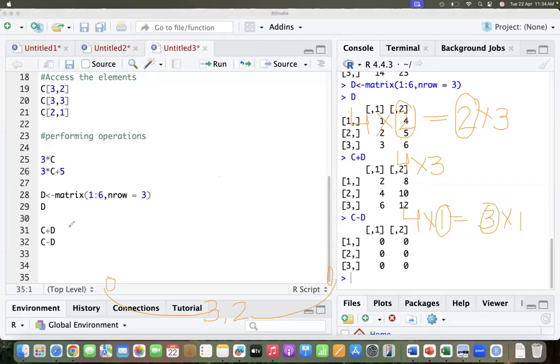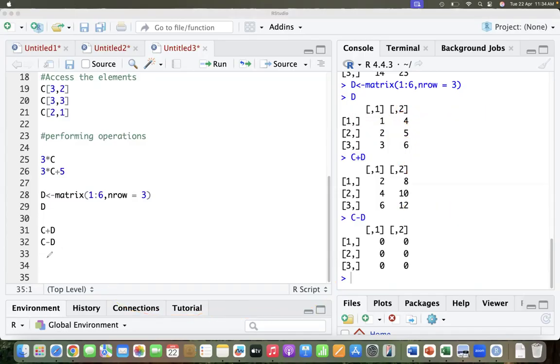कौन सी मल्टीप्लाई कर सकते हैं हम यहाँ पे, लेट अस ट्राई. हमारा बी का ऑर्डर था 2 by 3 और सी का ऑर्डर था 3 by 2. So let us try multiplying B and C. B, C. Okay, there is a difference.